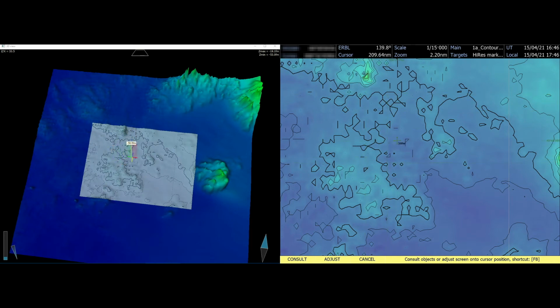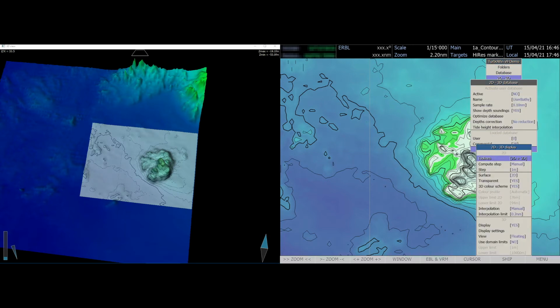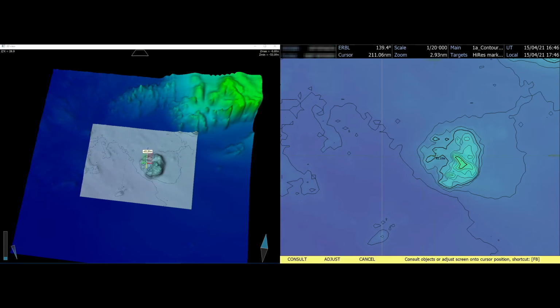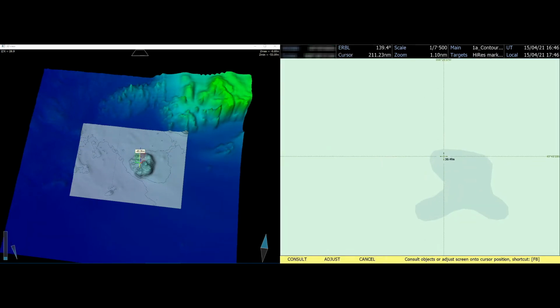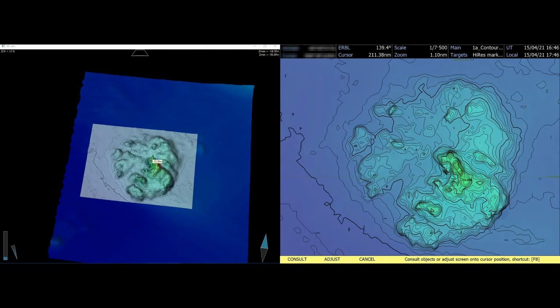A reasonably flat piece of seabed there, about 49 fathoms. To the east of it, we've got this rock outcrop. So about 25 fathoms depth.